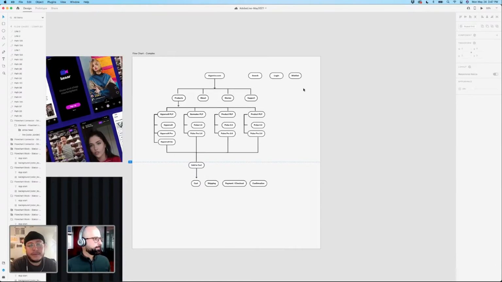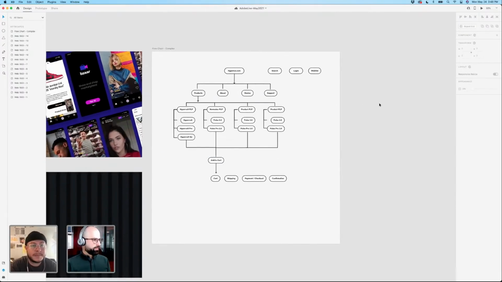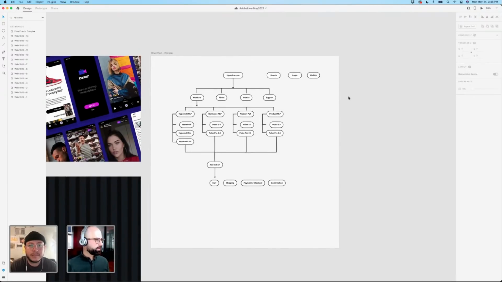Because for a web developer, these are all URLs, right? They have to account for every single one of these as a URL, and that's absolutely important for them, for sure. Absolutely. So yeah, in my mind, this is a huge part of the design process. It's not just making things look pretty, but also gathering information and making it as easy to understand as possible in a method like this.